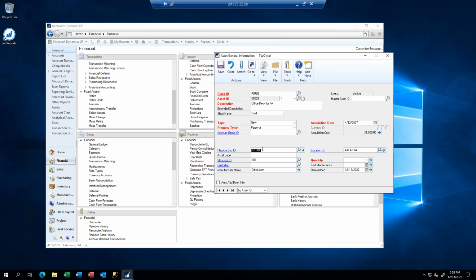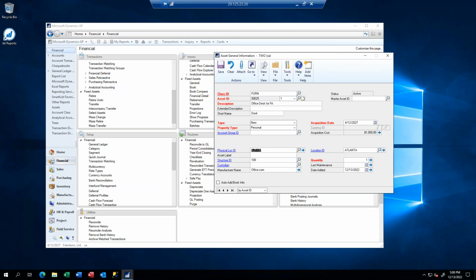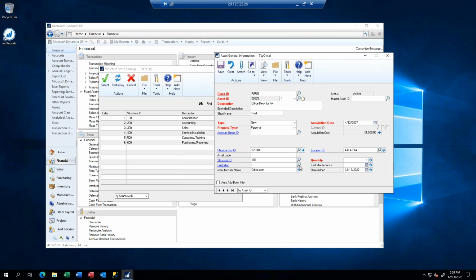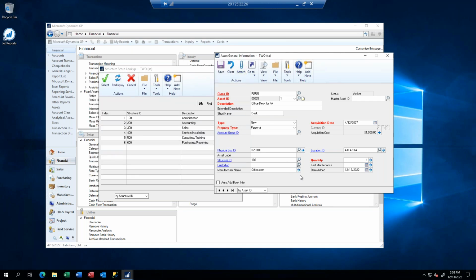Inside here, I keep track of a physical location. In their particular case, they have a physical location of boardroom 2, room 100 in Atlanta. It's building the Atlanta as well, which is a physical location. There's a physical location inside the building, plus where the physical is. The structure, what structure you wish to have, you can put this to admin or accounting, that's the department. I can also attach it, if I wanted to, to any one of my employees in my employee cards, so that I could say, oh, this is a cell phone, I've given it to Joe, and at the end of the day, you could say, okay, what does Joe have? And you can get a report that shows that particular information.